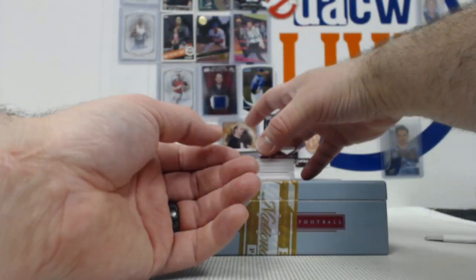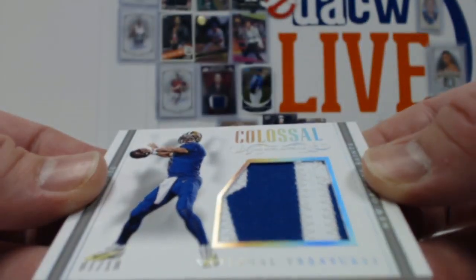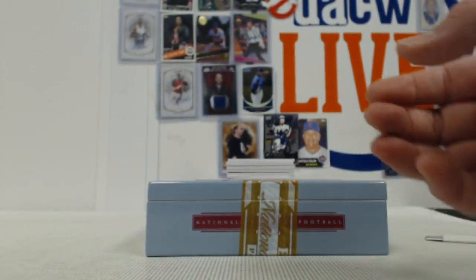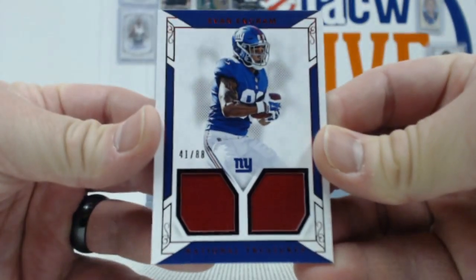Oh, this is fun. I want a Drew Brees out of 10, little Pro Bowl relic. Two colors right there. 1 of 10. Evan Engram out of 88. Dual relic.